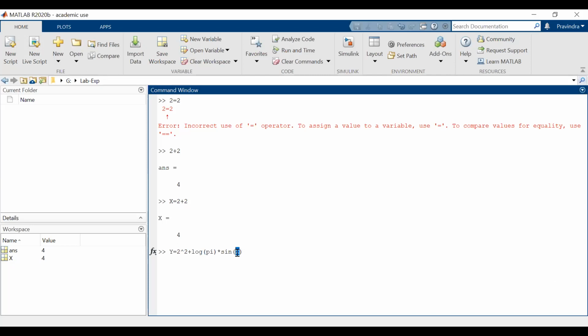Because this variable you have already defined, x is 4. So when you write this command, the variable x, which is previously stored in the workspace, it will pick up from that workspace the value of variable x and will give you the value of y. And the value of y will be 3.1337. So you can see it is a variable in the workspace, 1 by 1, meaning only one element, and the value of this array is 3.1337.